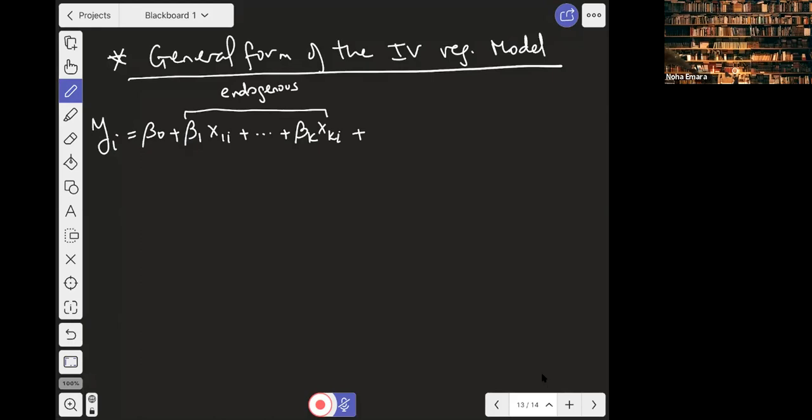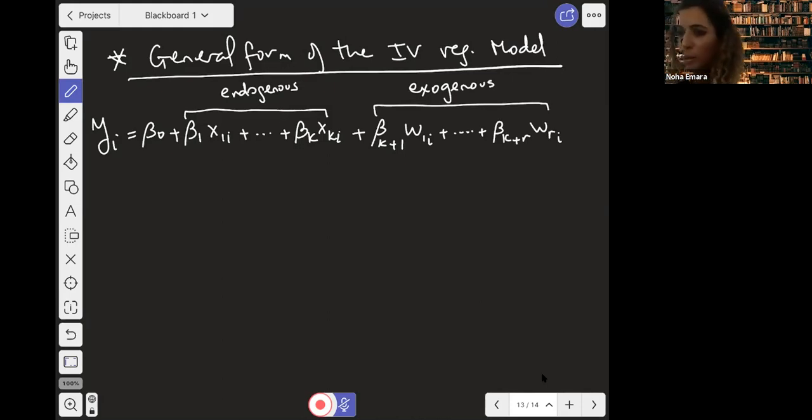Let's extend the model: this is k plus 1, and I can have a variable named w1i, plus ... beta k plus r wri, and suppose that the w's are good variables. By nature they are exogenous, so they are not problematic. I really don't care about them creating any problem for me. And of course the i goes from 1 to n.